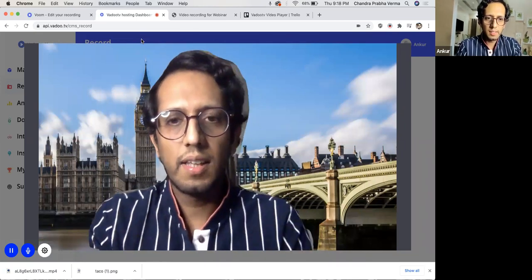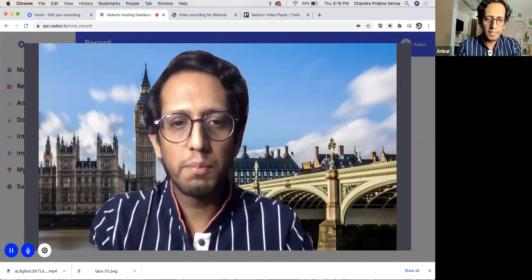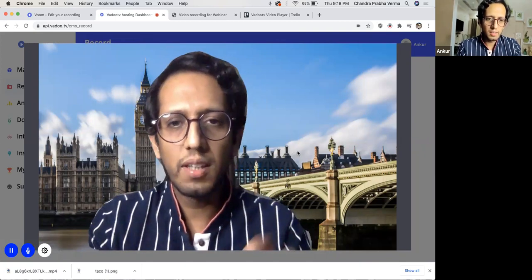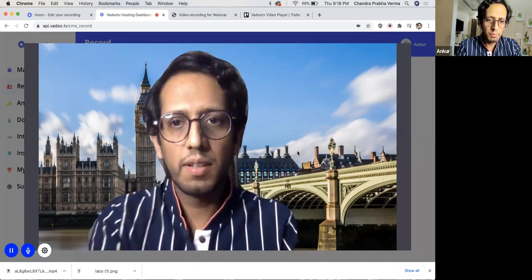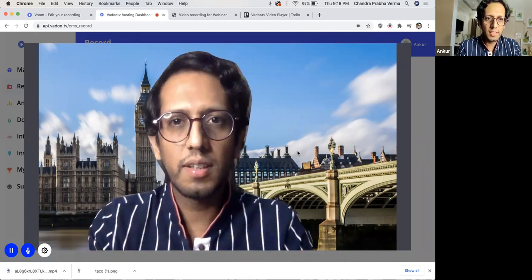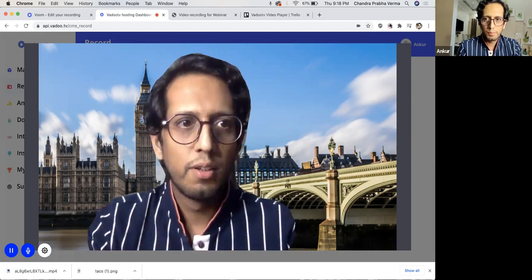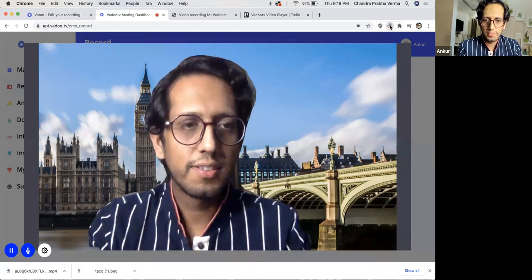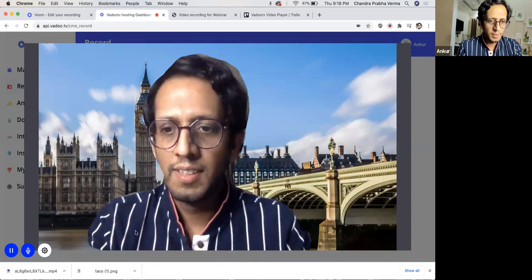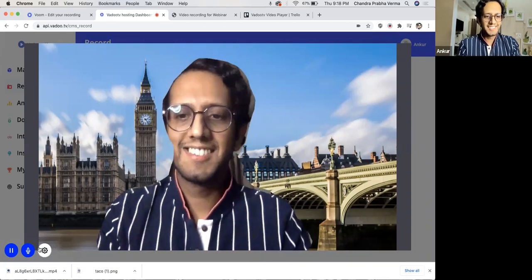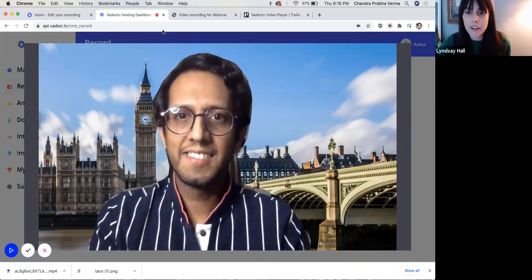And as an update, you will be able to do it better. Zoom, being a native app, is able to do it better, but we are restricted to the browser. So we're trying to optimize it. Awesome. Hope the demo is good enough for you as well. Looks good to me. All right.